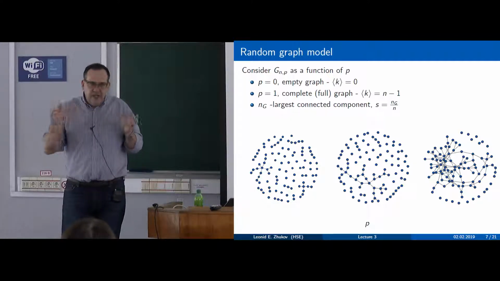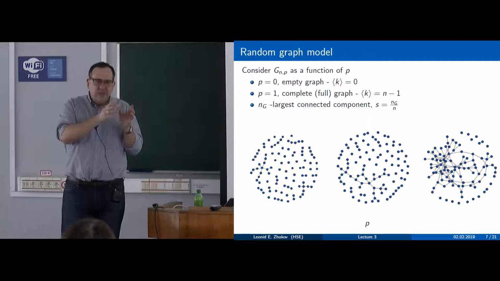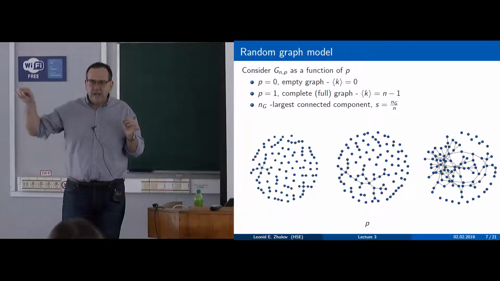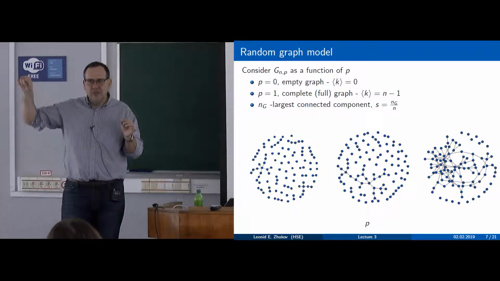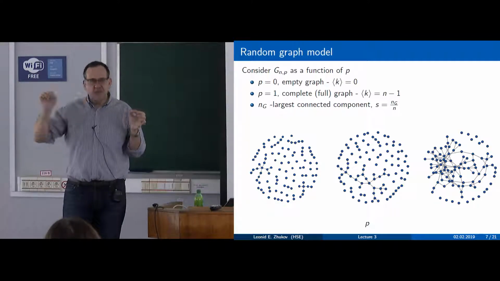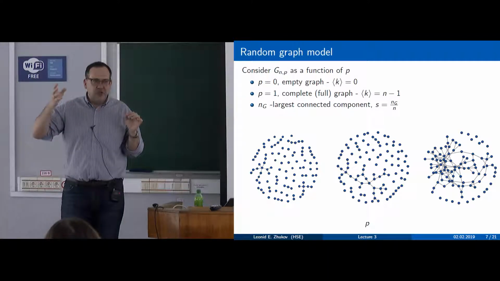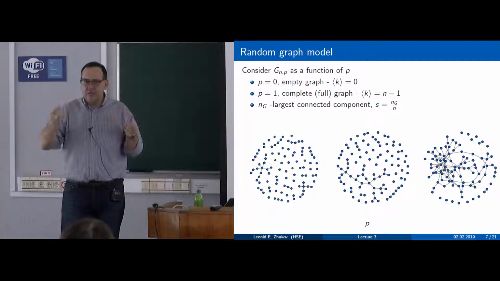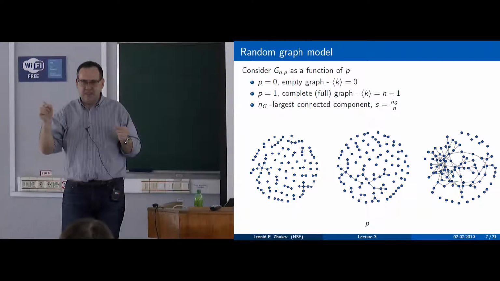So somewhere in between, something funny is happening. At the beginning, you cannot get from any node to any other node. At the end, you can get from any node to any node in one step, right? So probably somewhere in between, and that's a hypothesis, there might be a situation where all of a sudden you become capable of getting from any node to any node, maybe not in one step, but actually they just become connected, right?